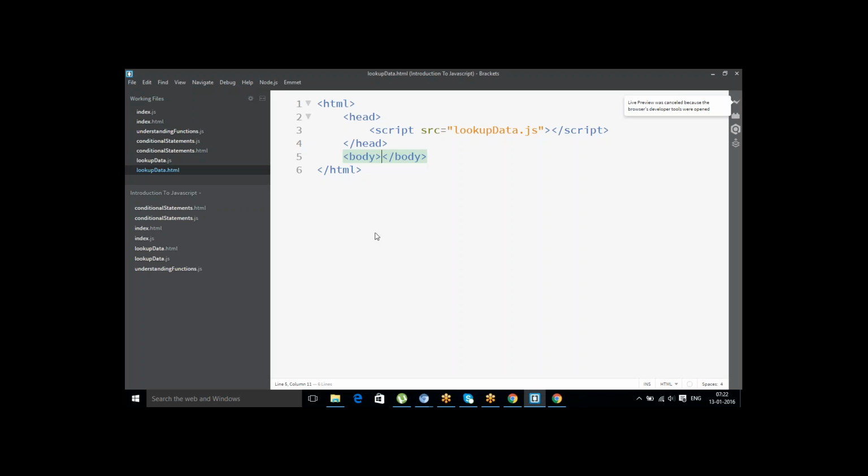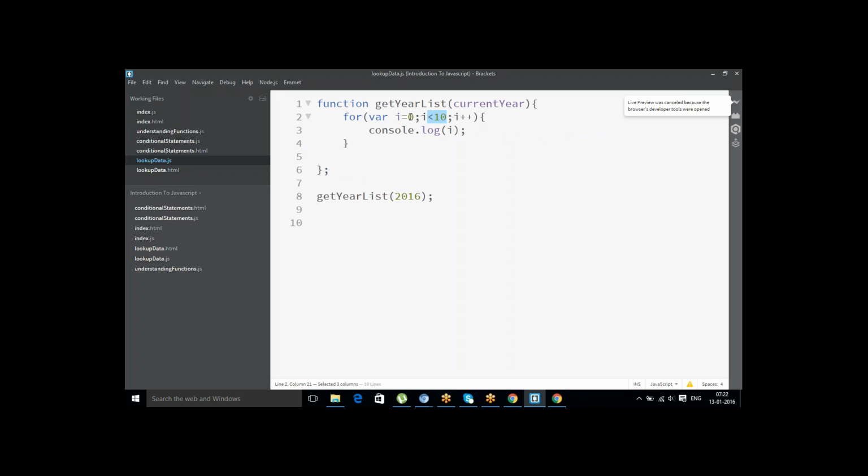Okay. So now what I'm doing is, we want to display the year list, right? Now instead of initializing the I value to 0, I'm initializing the I value to current year. So I need to decrement it, to 2016, 2015, 2014 like that, right?